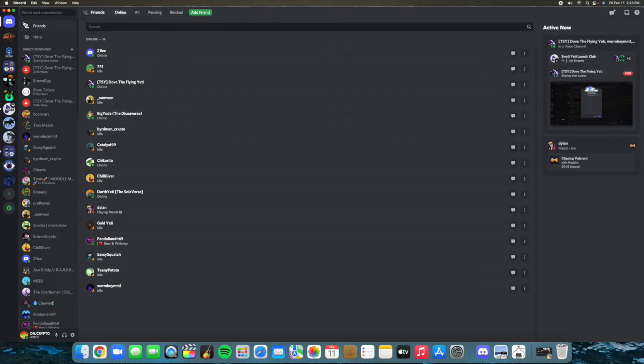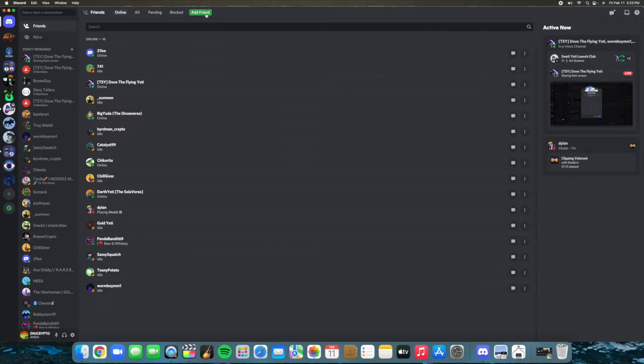Alright, so it'll open up to here, your friends list first, and then over here on the right it'll show some summaries of what's going on. So that's what you'll always see over here. Summaries if people are streaming, kind of like here. You'll see who is streaming, what server they're in, all kinds of stuff. And then here you'll see your friends. They have that divided up into online, all, pending. Pending would be you sent a friend request, but they haven't accepted, or vice versa.